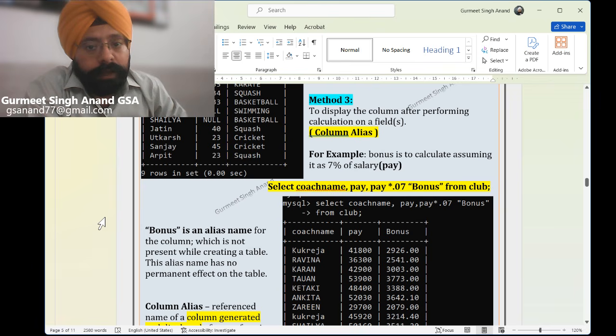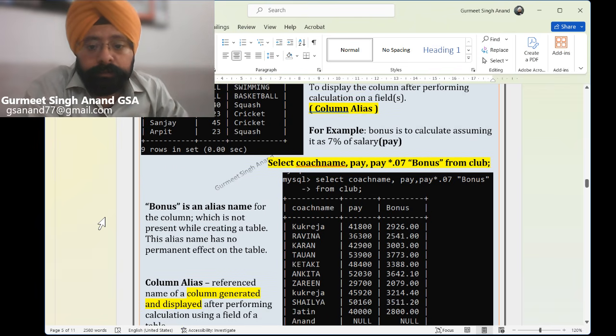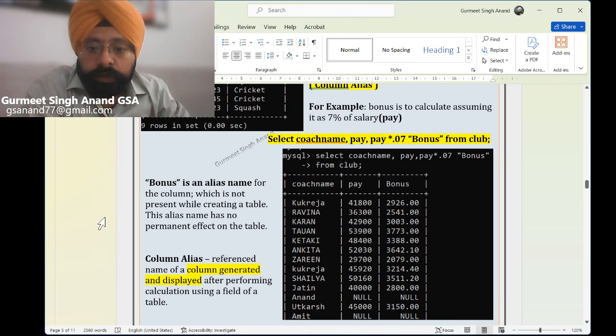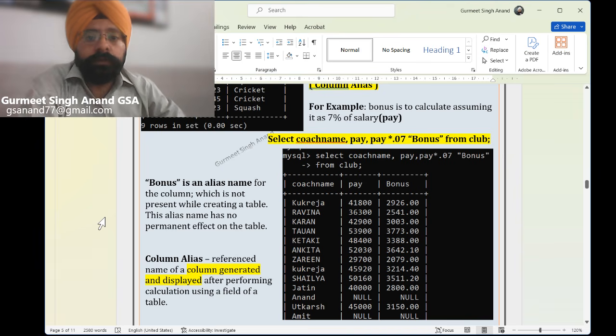So you apply the formula in the select command, like you want to calculate a bonus out of the salary, then you can mention bonus in double quotes. That particular word bonus will be referred to as a column alias, and the definition of column alias you have to remember: it is a reference name for the table or the column that is generated while displaying the records of a table.